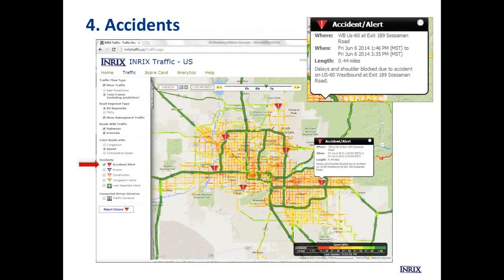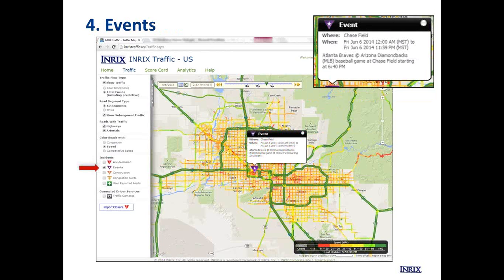Accidents: we have a number of different incident types that we're adding to the platform on the premium view, the XD traffic, and I'll click through them very quickly. So accidents, folks are used to seeing accident icons on the map. One of the things that's different here with Inrix is that you can click on the icon and get some information about that collision. It tells you a little bit about what has happened there, what's going on, as well as the queue and delay associated with the accident.